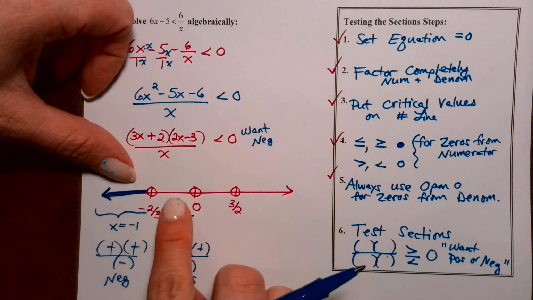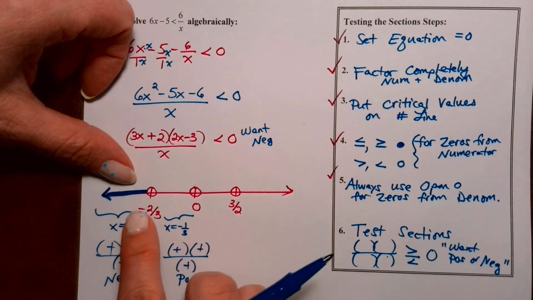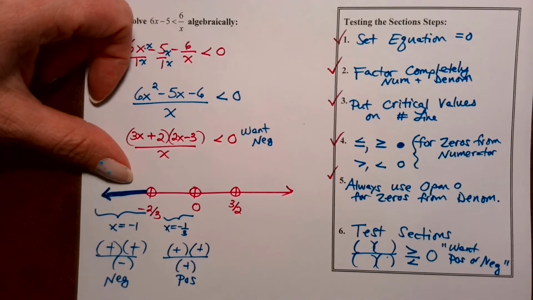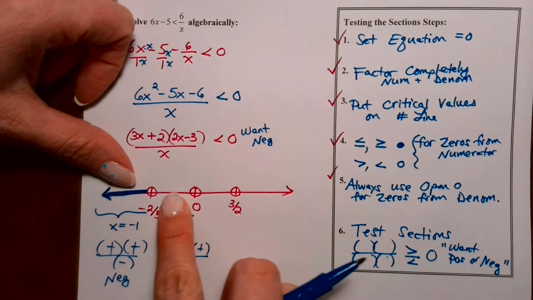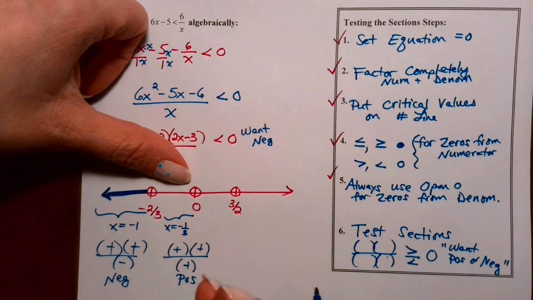I feel like I need to say something here. Sometimes it could be 2 sections in a row. Sometimes it's 3 in a row. Sometimes it's every other one. Don't make up this weird rule where you do 2 problems and then mathematically you come up with something. Okay, that's not how it works. You have to actually test. There's something happening here. It's critical. Something happens at that point.